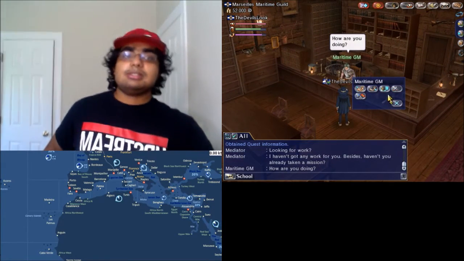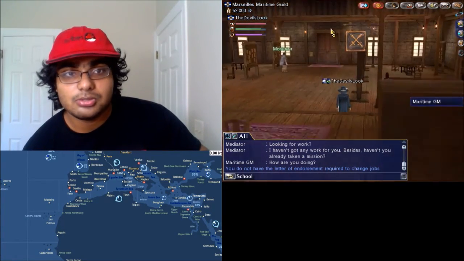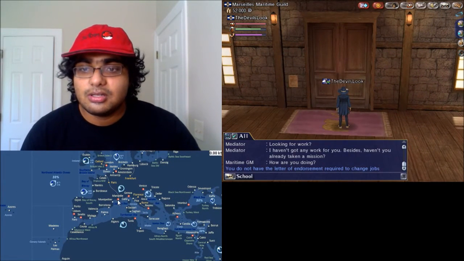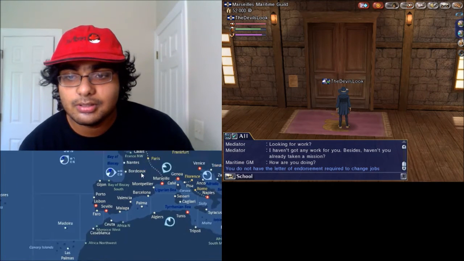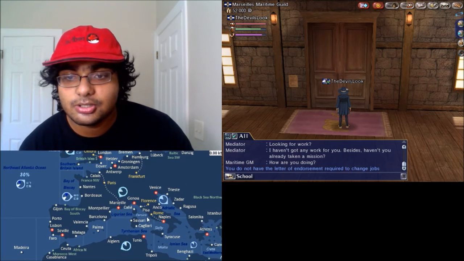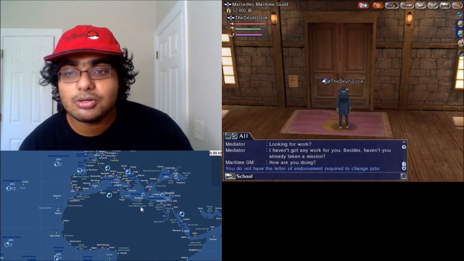The GMs are how you learn skills, mostly, and how you change jobs. They're only located in the big towns, like the capitals. You see these on the map with the stars. You have London, Amsterdam, Lisbon, Seville, Marseille, and Venice. Those are the starting towns. They also have them at Genoa, Naples, Tunis, Athens, Istanbul, Alexandria, Stockholm, St. Petersburg. Those are where you can get quests.